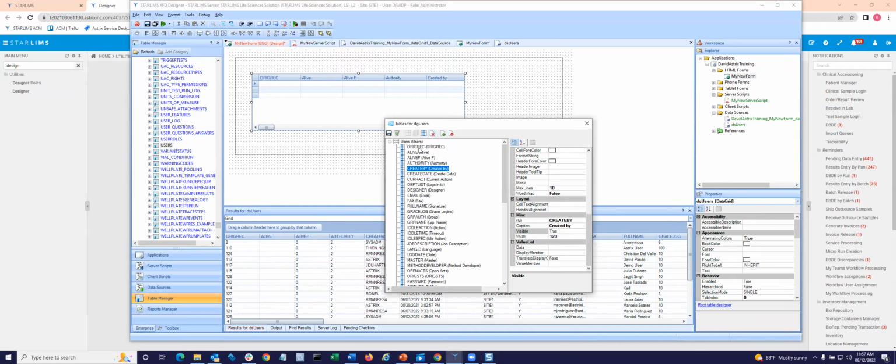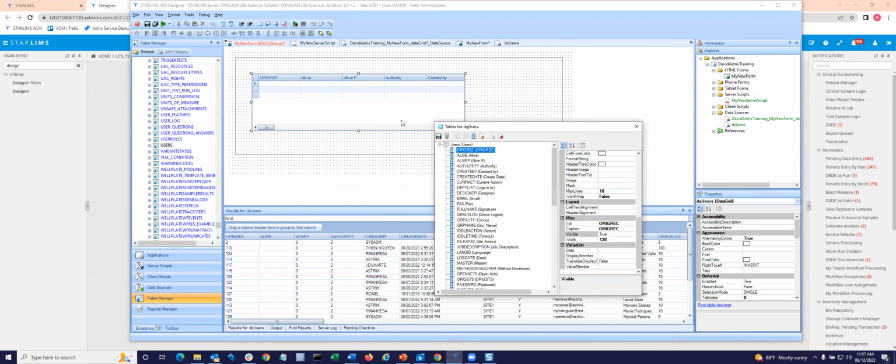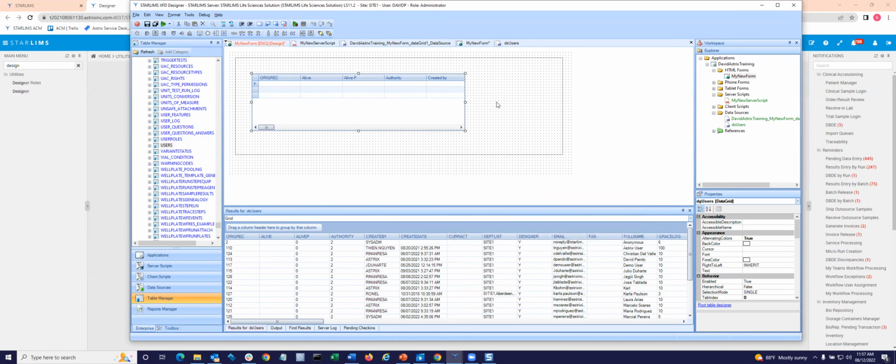You will always leave the ORG-REC field; if not visible, it definitely has to be part of the data grid. We'll go over that in more detail in advanced training. Right now, we're just trying to show how to load the data in the data grid, and we save it. And so now we have all of the columns associated with that SQL statement being displayed within our designer data grid object.